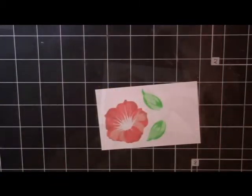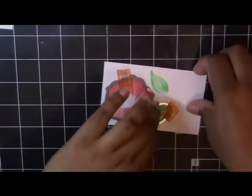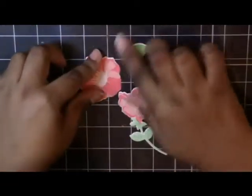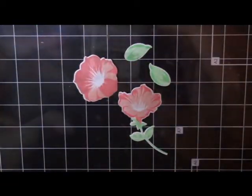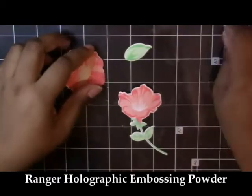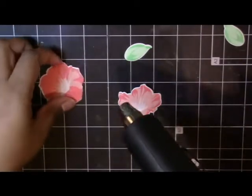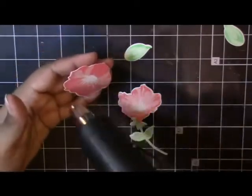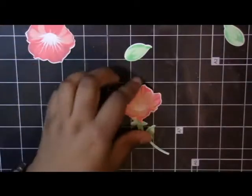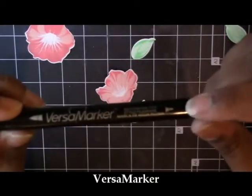So these are really nice flowers. I actually found that they die cut really nicely. They stamp out nicely. And because they have such a large area that's covered from layer to layer, you don't have to worry about splotchiness. Now I decided to add some Ranger Holographic embossing powder here because I wanted to have a bit more of a sheen to it. So here I'm drying off my stamped elements so that they don't stick to the embossing powder all over.